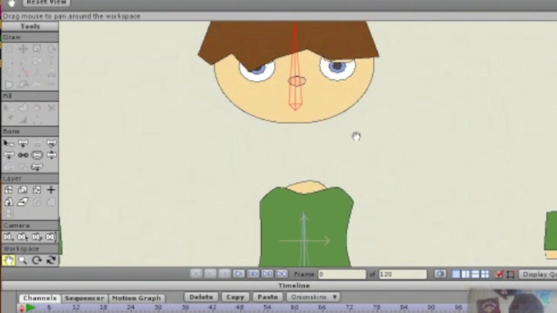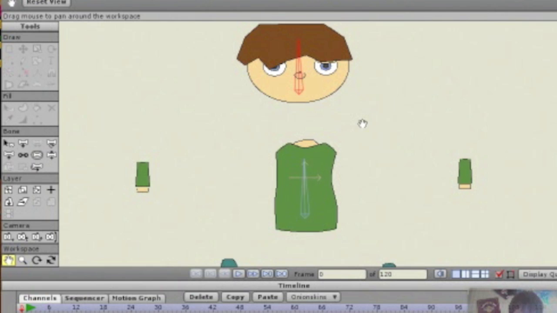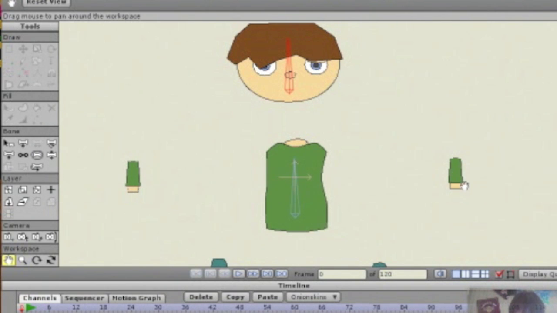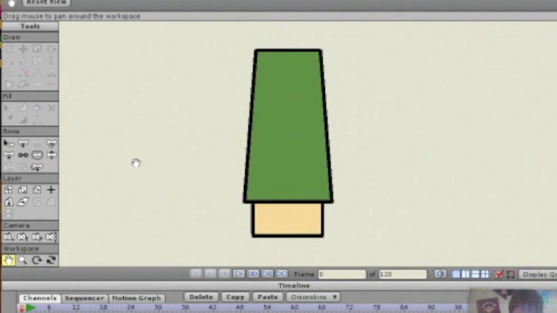Alright, now we go back down and see how the head is selected. That means if I were to add another bone, say I put the bone on the arm after the bone on the head, then whenever I move the head, the arm will move, so I don't want that. So I'm going to select the spine bone. Now click Add Bone, and I'm just going to put it on the arm.